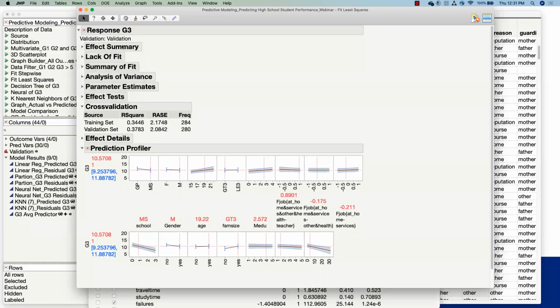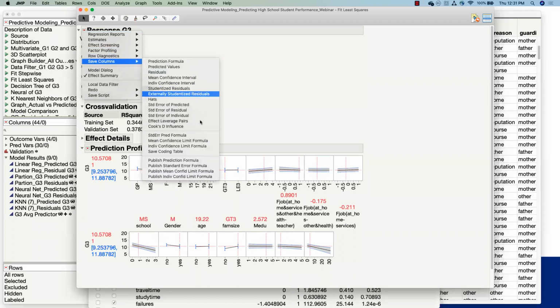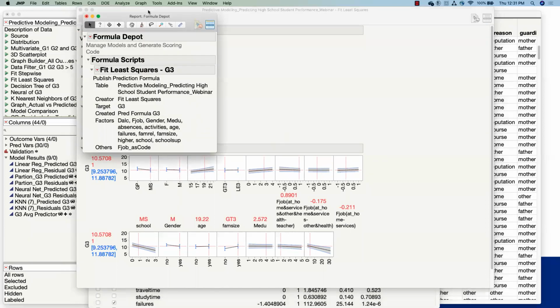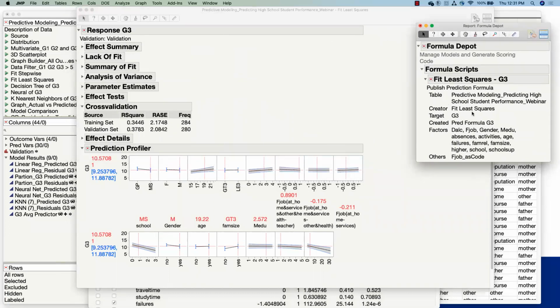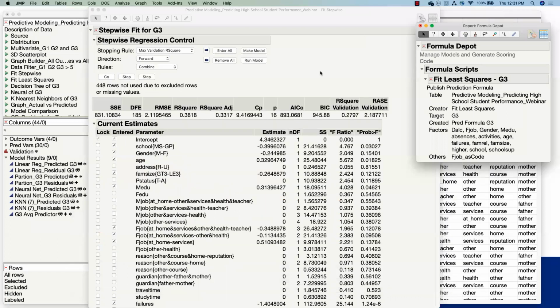Okay, but what I am going to do is publish this model, and you just see this little window pop up. I'm basically adding models to this thing that we call a formula depot. Now, obviously, building models is a lot more involved than what I'm doing, right? We might be looking at residuals, we might be trying different models, maybe trying interaction terms, all that. I'm making this simple because I'm just trying to talk about the predictive modeling workflow. But obviously, it could be much more involved than what I'm doing. I'm just hitting the go button and getting a model and seeing how it does.